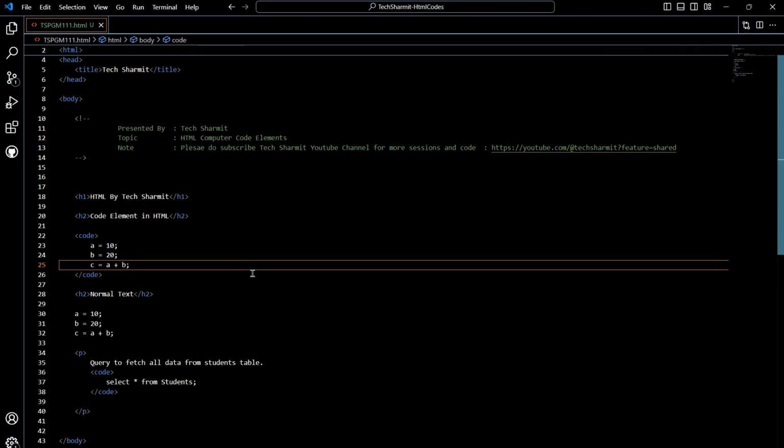Sometimes you might be given a question like, can we use the code element for running or executing the query? So the answer is no, we are not supposed to run. In fact, we can't run any code using the code element. We are just using that element to show things in a textual format. Okay, the code or the queries in a monospace font. So I think now it is clear how we can utilize the code element in HTML.